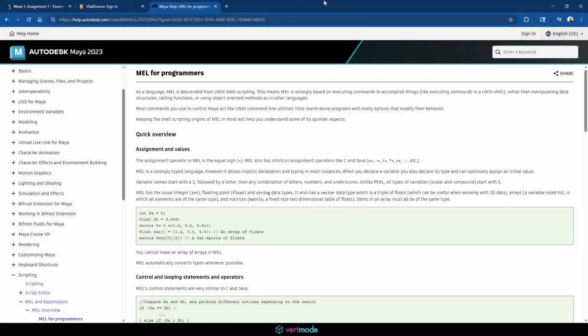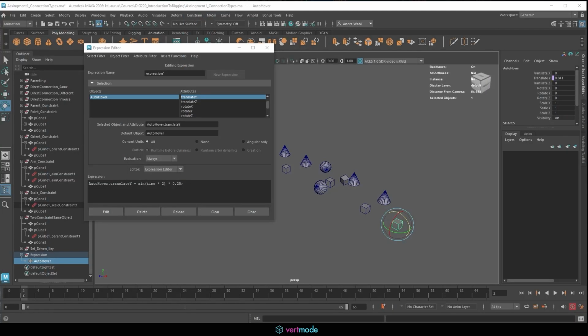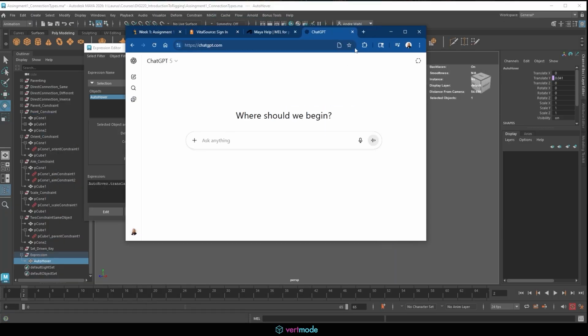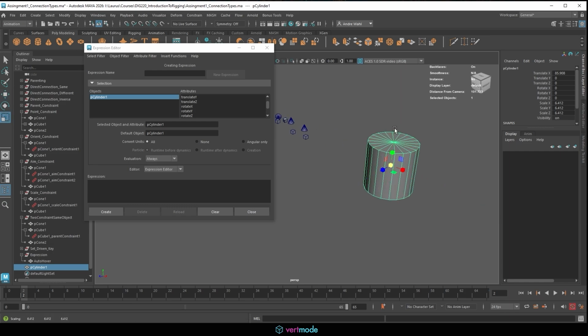I do want to talk a bit about the Mel side of things. I don't work with Mel code much. Honestly, in a professional capacity, I've like never had to touch this stuff. They always harp about knowing code and all that kind of stuff. But that's where ChatGPT comes in. So how did I make this script? No, I didn't come up with that. I used ChatGPT. So let's say you guys wanted to make a Ferris wheel, like I mentioned, spin infinitely.